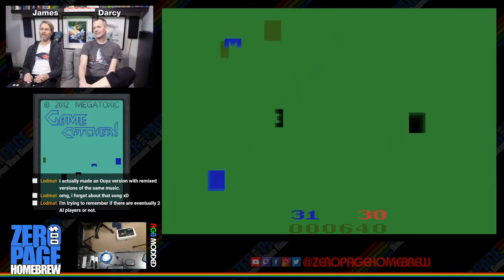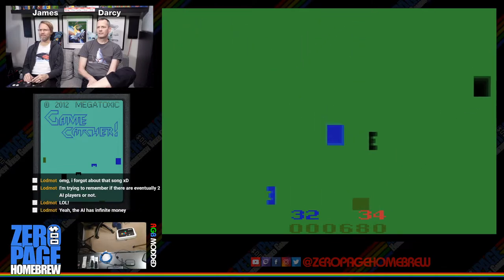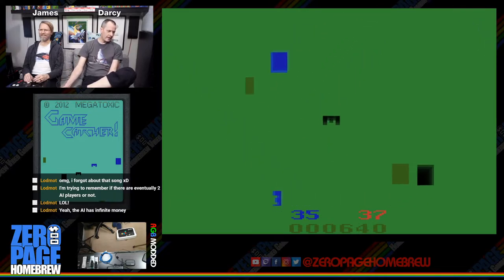Since there's no time limit, it's good to... He's not even picking them up. He's actually going over them. But he has picked them up in the past. It would be even more unfair if he was stealing your money and didn't need any. That's true. That would be very bad. So, yeah, the AI has infinite money. Okay.